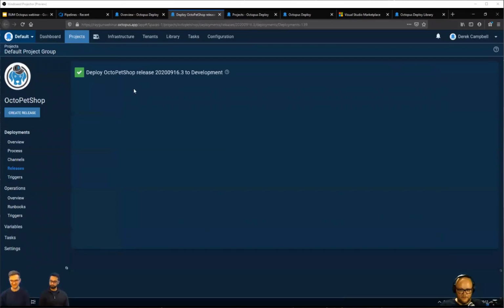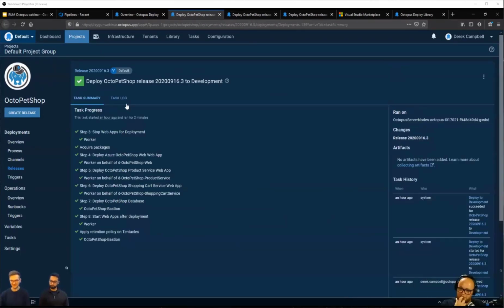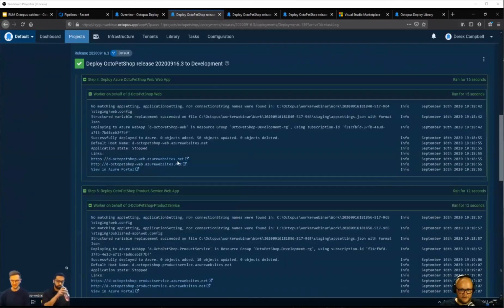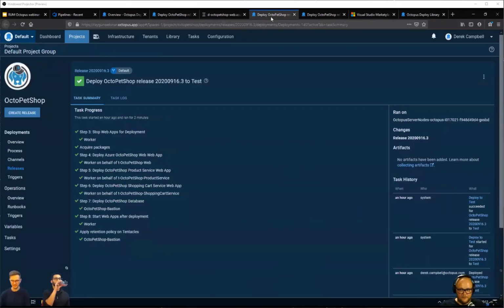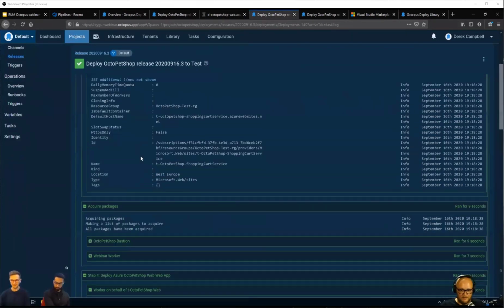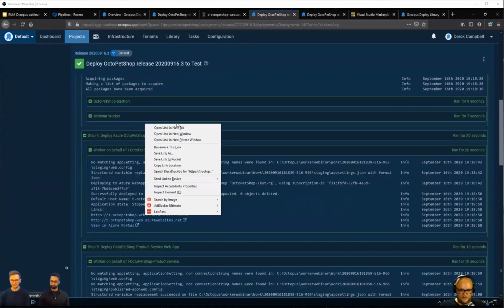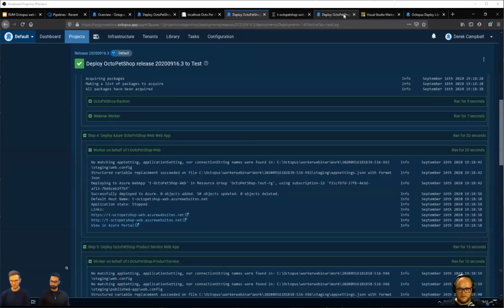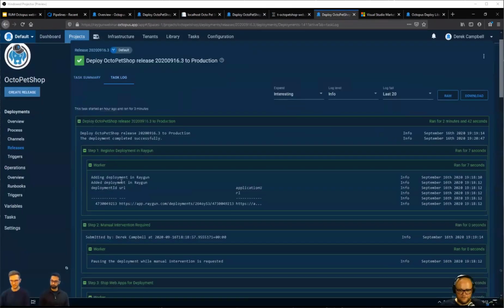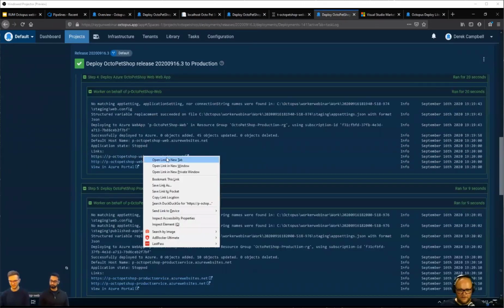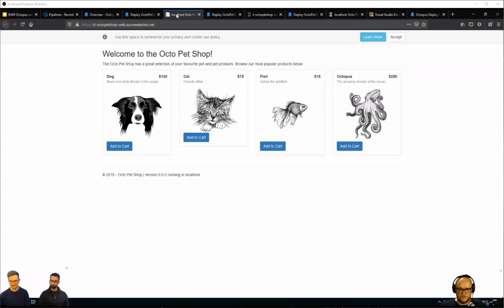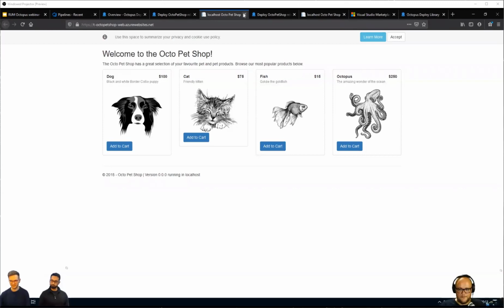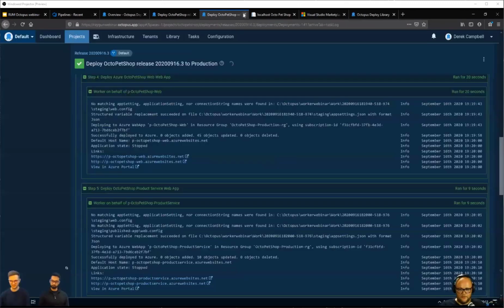You can see here, one of the things that I like is we've got a deployment happening. Go into the task log. When you use the deploying as a web app step, you can actually just check. There we go. I'm a big fan of this step, mostly because I always forget URLs. So we've got test. Test. And then lastly, we have production. Down here, and then there we go. So you can see here we've got development, everything's good. Let's close this off, and then we've got test, as you can see. And lastly, we have production.